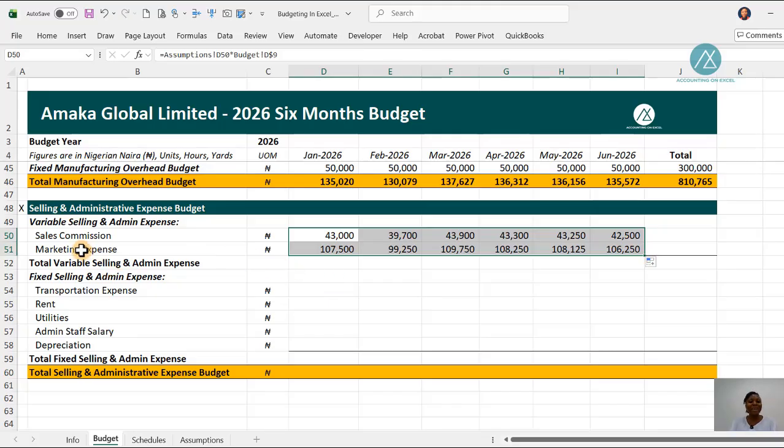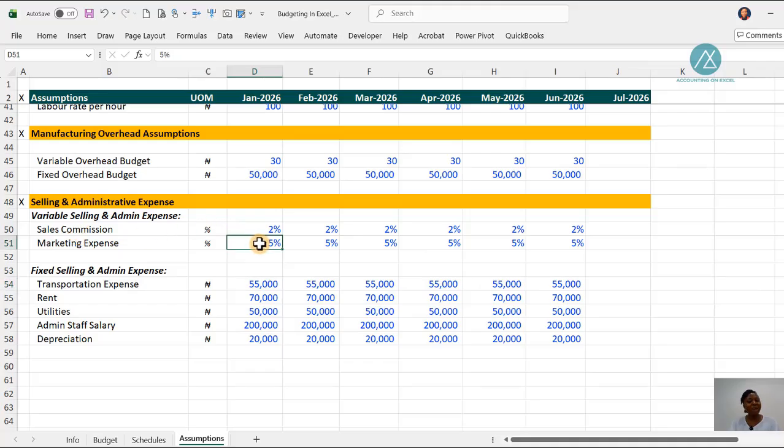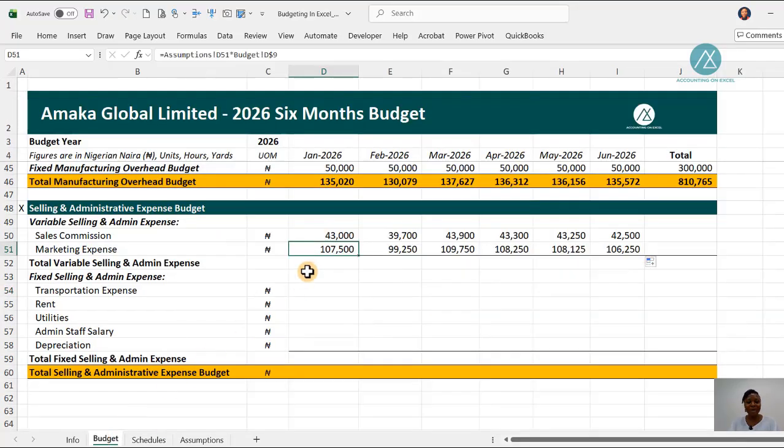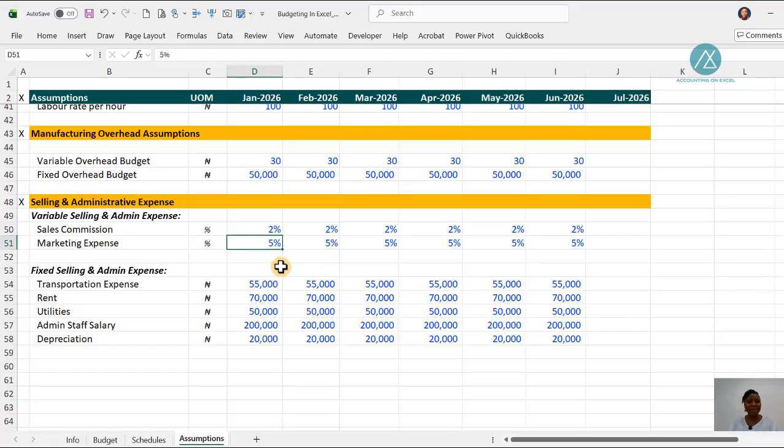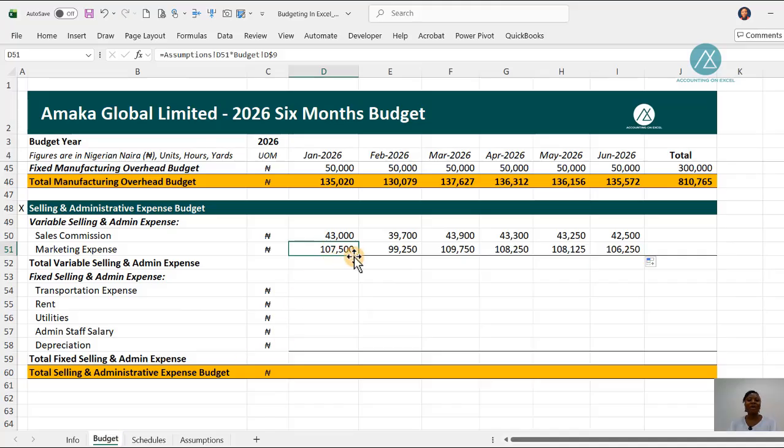There you go. Now, marketing expense is what? 3%. So it's assumption D51, because when you go to the assumption sheet, your D51 is 3%. So when you come here, what is the assumption? D51, you can see D51 times the same sales, which is D9, right? That is why we have to make that formula that way. I can even show you that it's referencing this particular cell. So that is why I left it as relative.